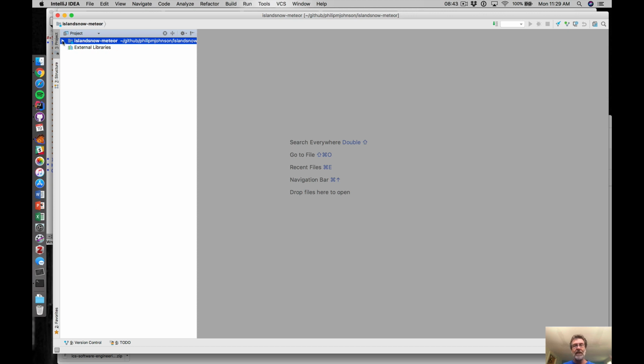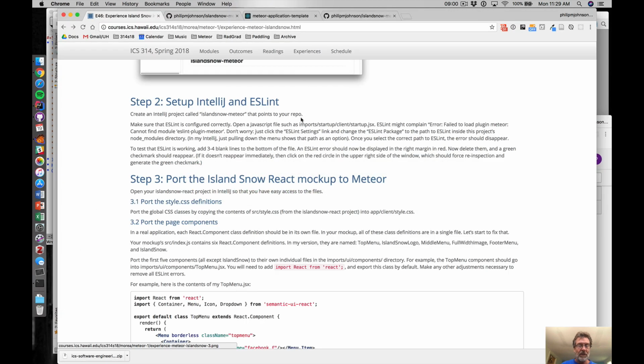I haven't explored that because I like having IntelliJ understand as much as possible. At any rate, now we have IntelliJ all set up. There's nothing happening down here. Again, the indexing is a one-time thing. Generally, you don't have to do it except at project setup, and so it's not too painful.